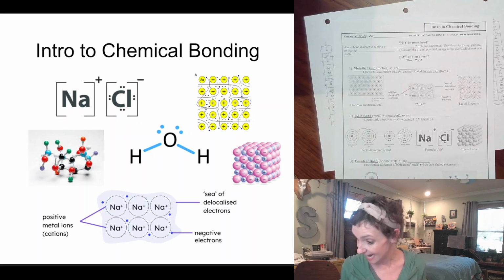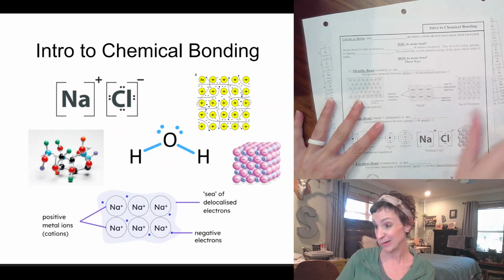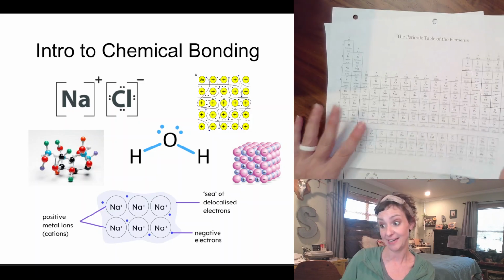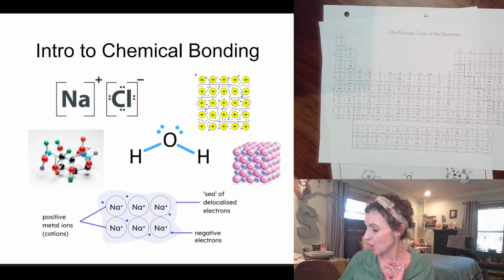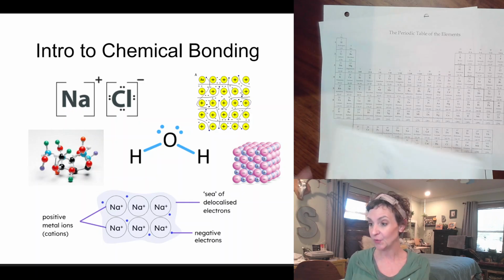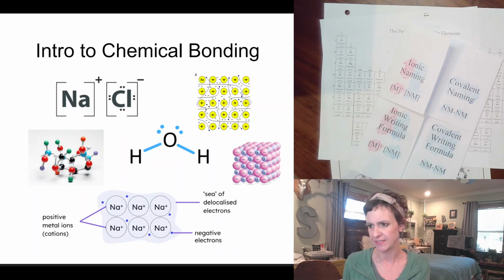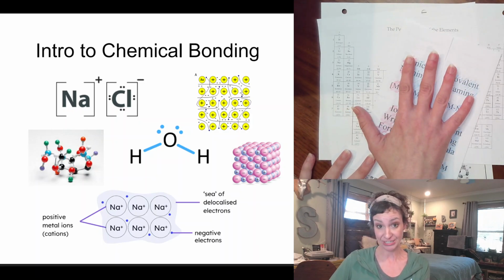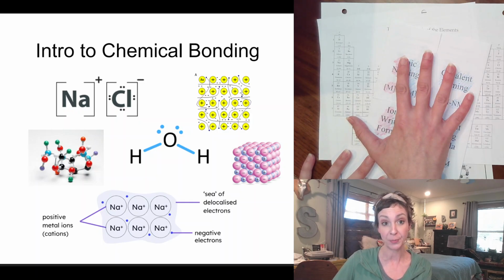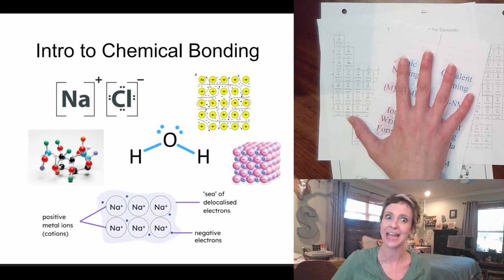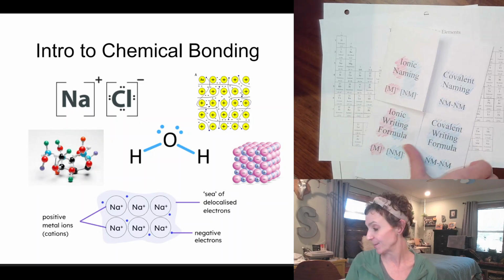For our lesson today, you're going to need your notes handout on Intro to Chemical Bonding. You're also going to need a blank periodic table. Yes, we are coloring things again. And then you're also going to need this cute little foldable thing that I've given you and we folded together, because we're actually going to be coloring this. This is going to be a particularly challenging concept, and we're going to be using this little foldable booklet over the next 2 units to help us do things like writing formulas and naming things here.